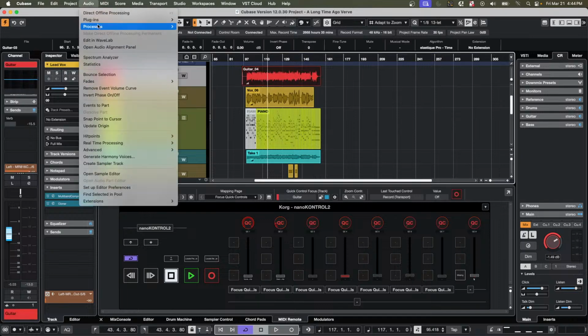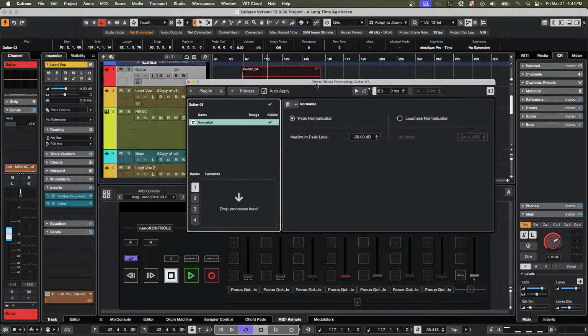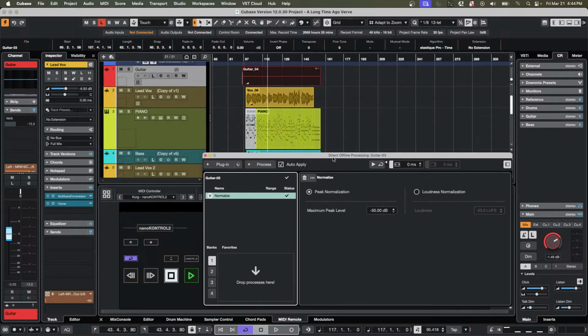But if you're not familiar with this, we can go to the processes and choose Normalize, and what you could do is raise up the overall volume. It could work for a lot of stuff, but if something is really badly recorded with a bad noise floor, realize that it could raise your noise floor up significantly. Or if you have tracks that are bleeding through, those may also get raised, and you could lose some of your dynamics overall.